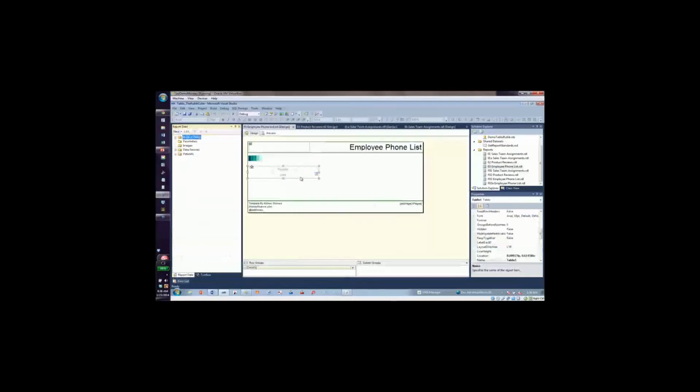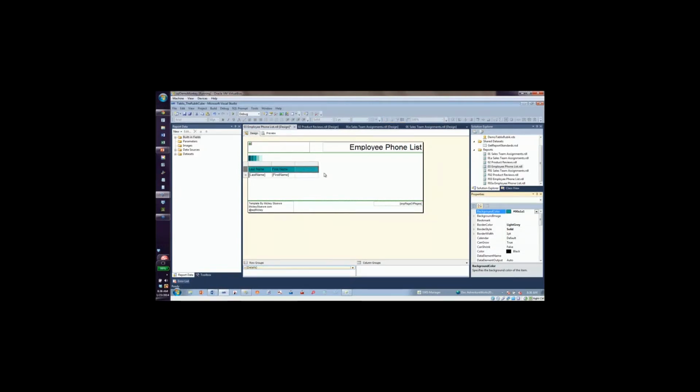So let's see how to lay this out. We already added the data set. So now we're going to add first name and last name for 2 columns. I'm going to go ahead and colorize my top because I like color. And standards are always a good thing to have.